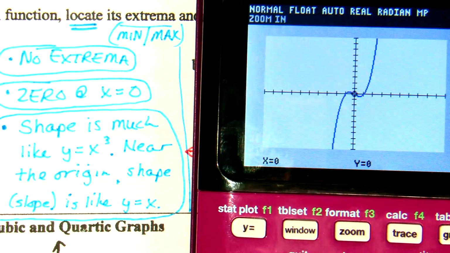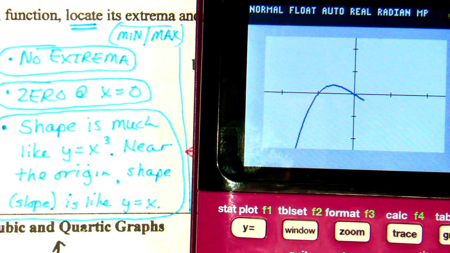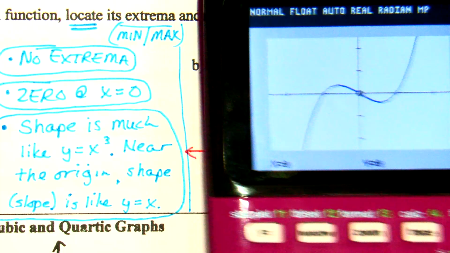Now, before I zoom in, overall, does that still look like y equals x to the third? It has that same general shape, doesn't it? Starts low, goes through the origin. Now, when I zoom in, look what's actually happening. Okay, it's not a straight line, is it? It has a couple little humps there. Okay, or it has a mountain and a valley, if you prefer. And the reason for this is because we had a minus x tacked onto this one. Okay, so I'm going to draw that in right there.